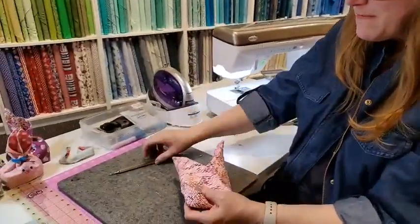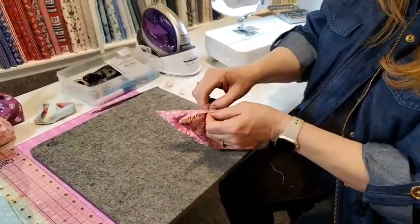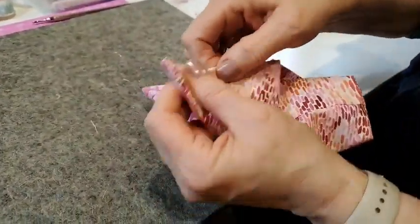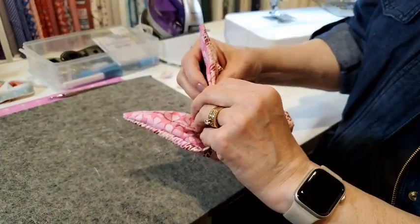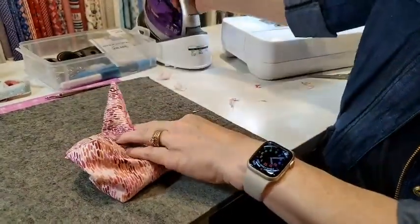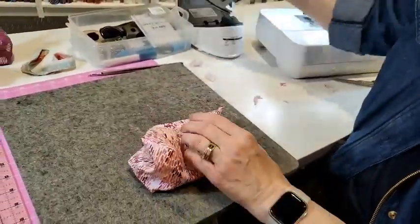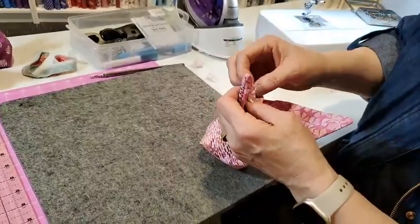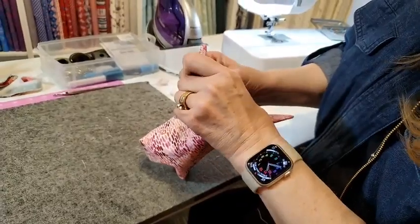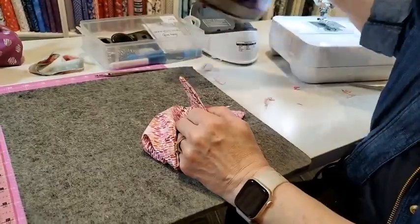Isn't that cute? So the last thing we need to do at this point is to give him a good press. So I'm going to pull his little ear out because you want to be as close to that seam allowance as you can, so his ears are nice and fluffy. And then all you have to do is take your iron and press that ear down. And then we'll do the same thing with this side. Pull out those ears. Pull out this ear. And give it a little press.